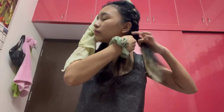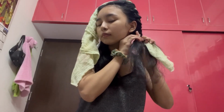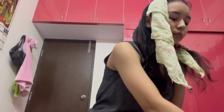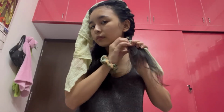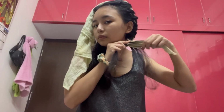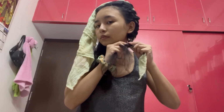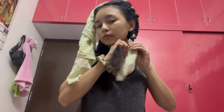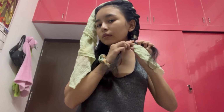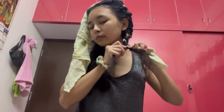That's the reason. So if you try this hairstyle, make sure you dampen your hair more properly and also tie the hair tightly, because if you tie it as tight as you can, it will give the most beautiful curl you have ever seen, also without using any heat. It is super easy to do and I was very happy with the curl which I got, and I'm going to show you the result at the end of this video.